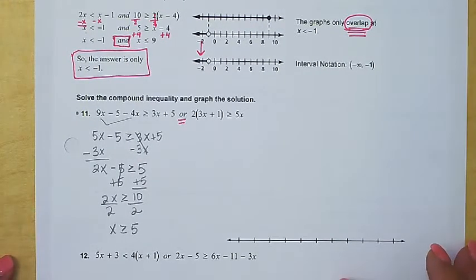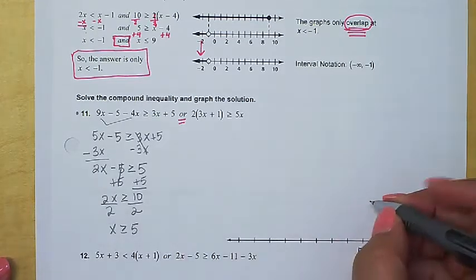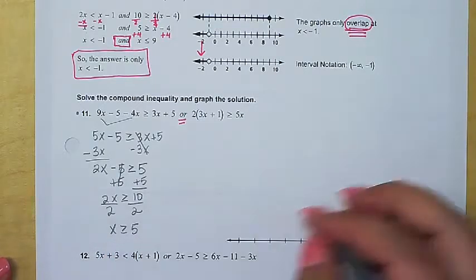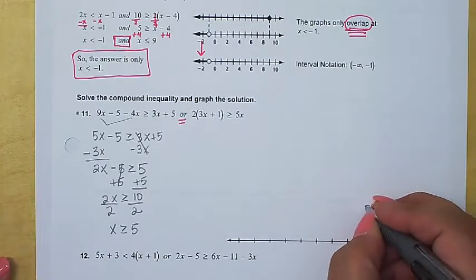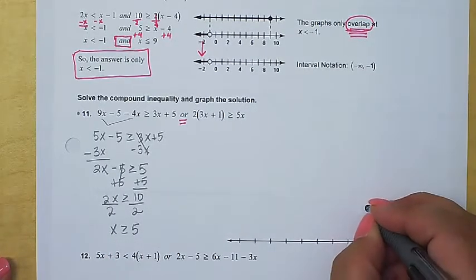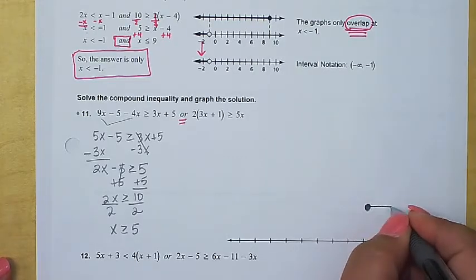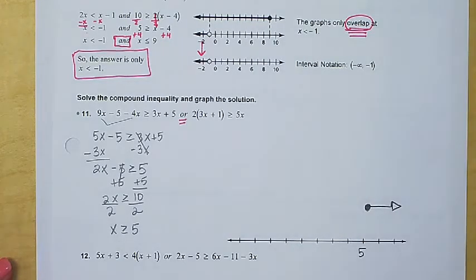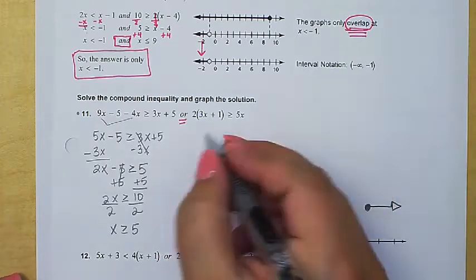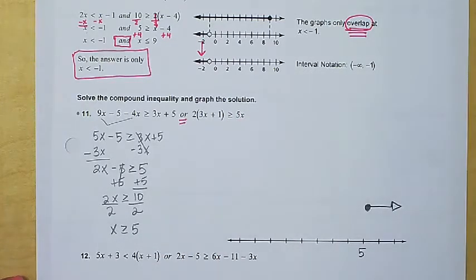If I were to graph this, let's say I put 5 here somewhere. If I just graph that one, this is not my final answer, this is just the first one. I want any solutions that make this true, so anything that is either 5 or greater than or equal to 5. So that's that solution. Or anything that makes this guy true. So let's find out what makes that true.